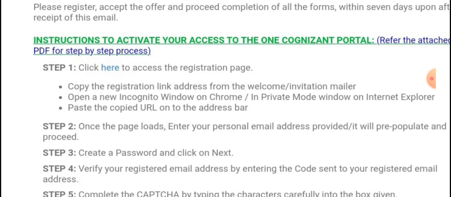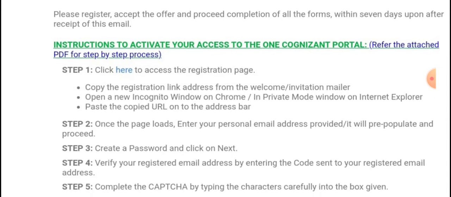The second portal is C2C. It is basically a help desk, a page where you can interact with the Cognizant team if you're facing any issues. The ticket turnaround time is usually 2 to 3 days. Within 2 to 3 days they respond to your queries. Whenever you face any issues, either ask in the comment section so we can immediately help you, or if you have technical concerns which you think only Cognizant might be able to answer, please raise a query on the Cognizant C2C page. That is for your help and interaction.